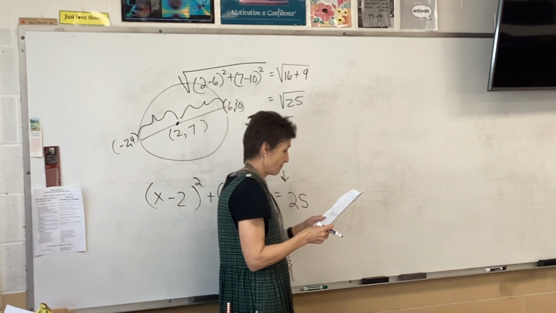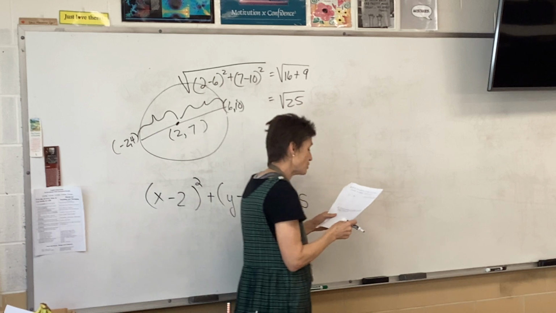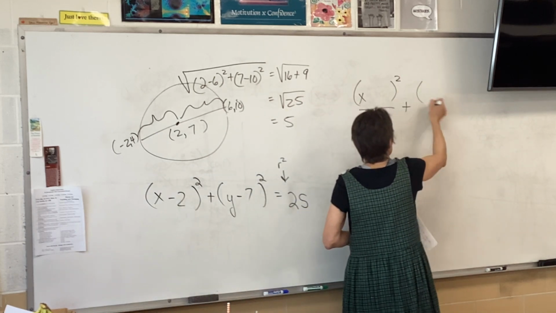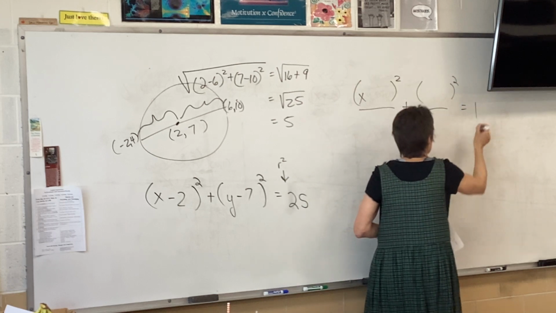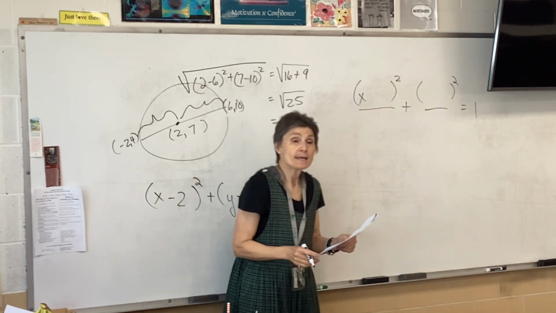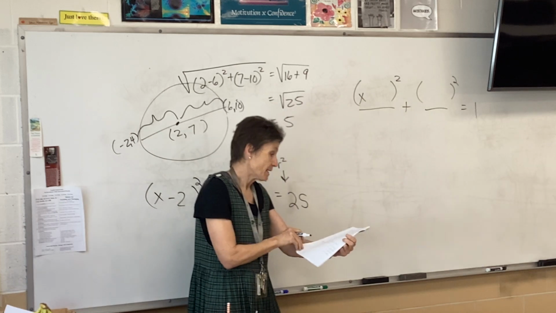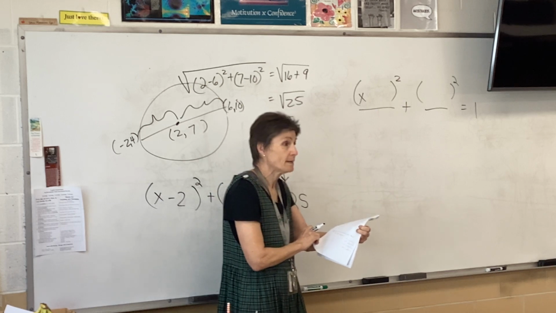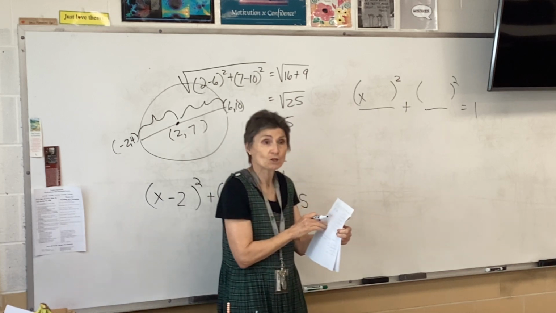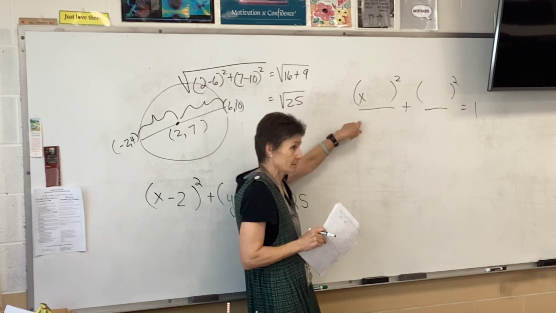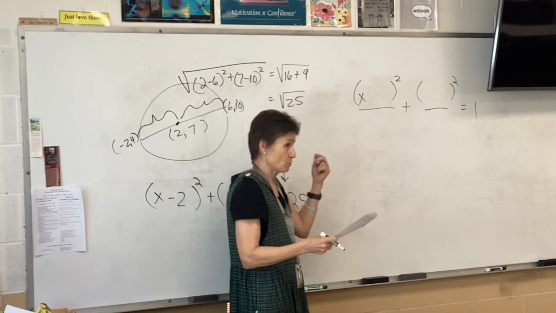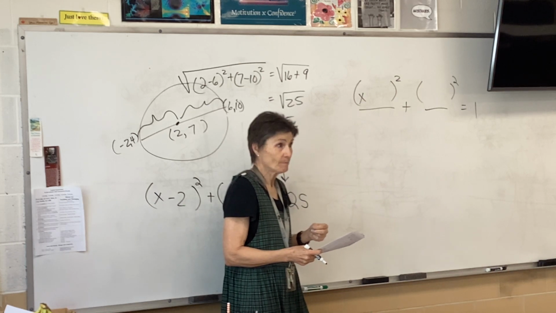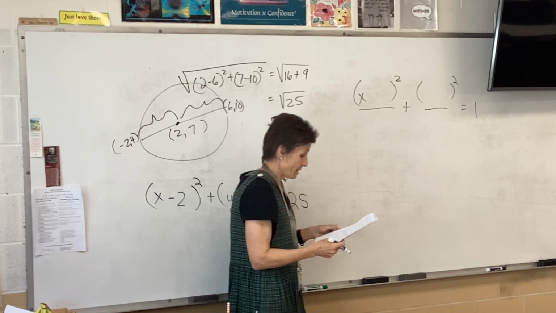All right, next, number 6, write the equation of the ellipse. Okay, so I remember that an ellipse has an equation that looks like this. And if I forget, I can always look back at my test and look at question number 3, because 3 is the equation of an ellipse. So this is exactly what you want number 6 to look like. Does that make sense to you? Yep.